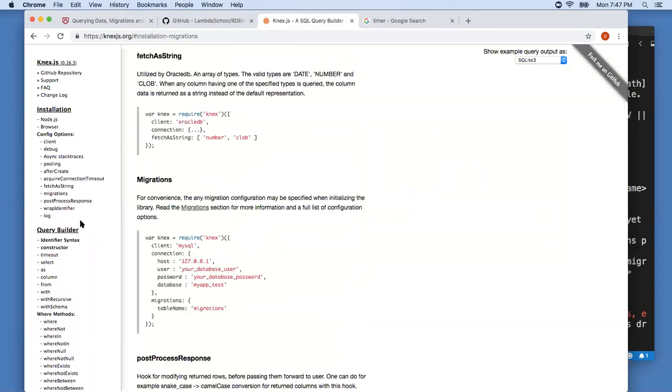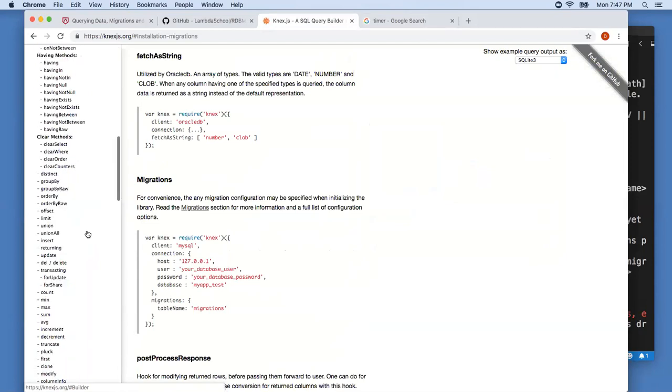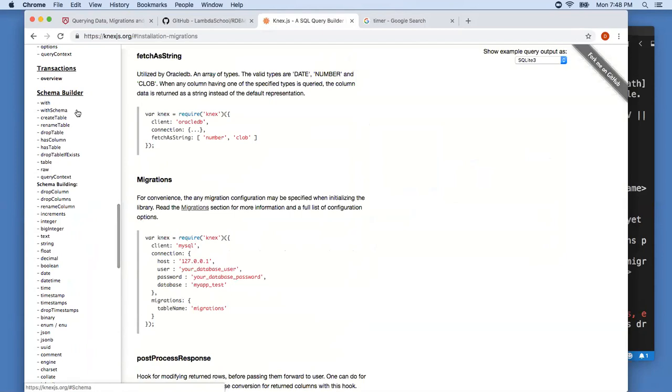So notice that there's this whole section. Well, there's the query builder, but then there's this whole section down here called the schema builder. So we are in a totally new world of Knex. Everything that we need for writing the logic in these migrations is going to be found in the schema builder. In fact, we can see a createTable here. We're actually going to need createTable and dropTable, because remember, we have to not only create it, but we have to write the code to undo what we've done.